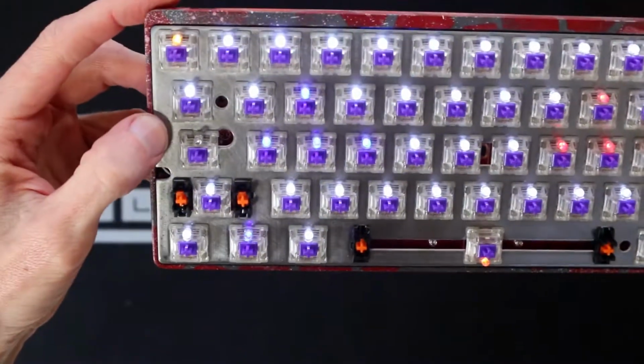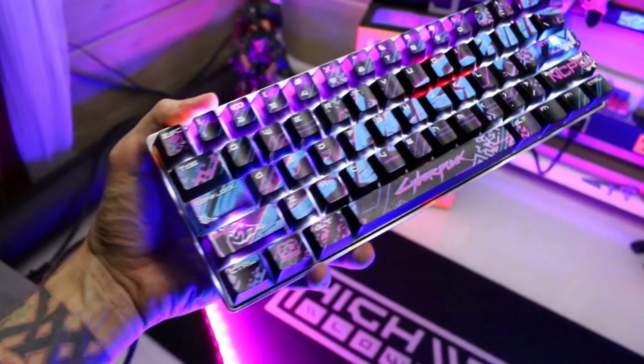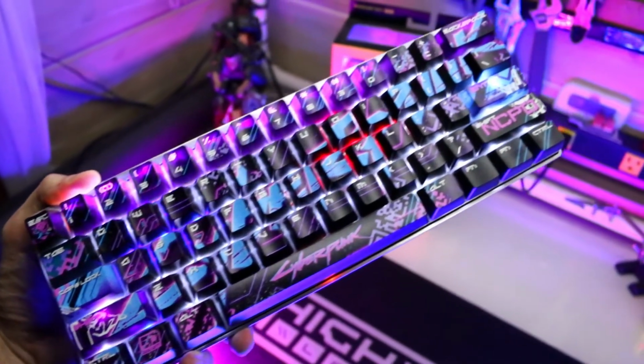Finishing up in part 2, we're adding a ton more mods to this already heavily modified 60% wireless conversion keyboard.